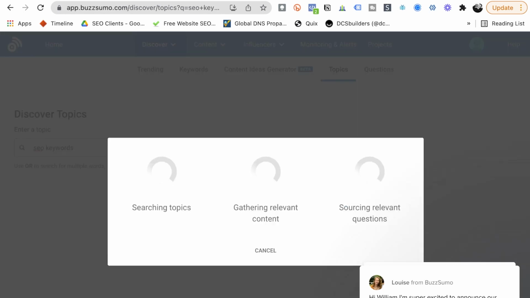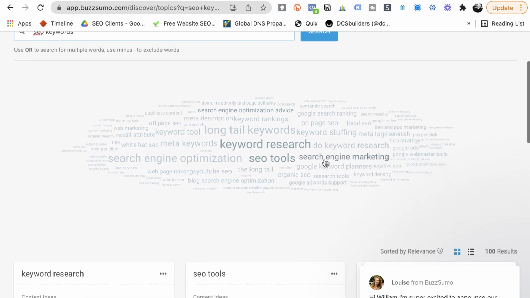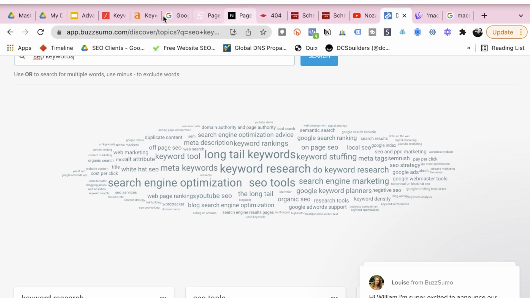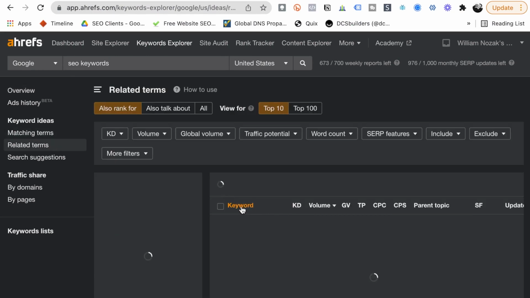and I can get that keyword cloud, which, to me, gives me so much information and understanding of the different topics underneath SEO keywords and how I need to, one, write the main page, but then also write additional pages, where it feels like the user's intent is a little bit different on this keyword. So I write a page that really works for that keyword and that keyword cloud. And I might also use Ahrefs here to find out related terms. So what are other terms that people are using that are related?